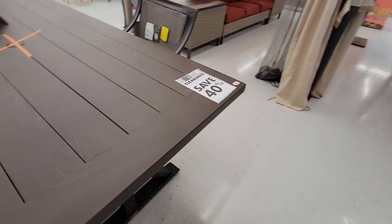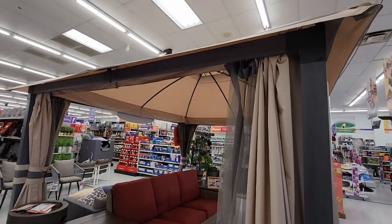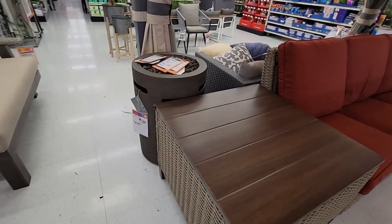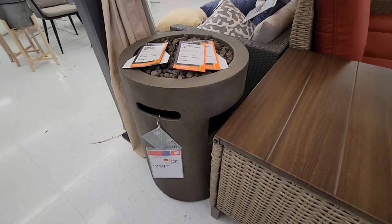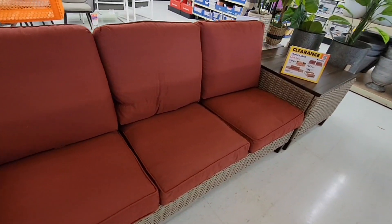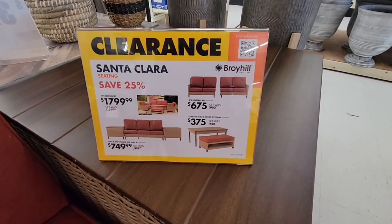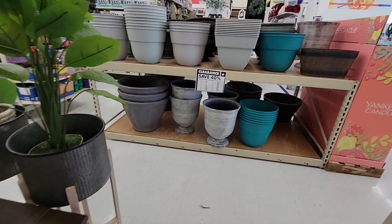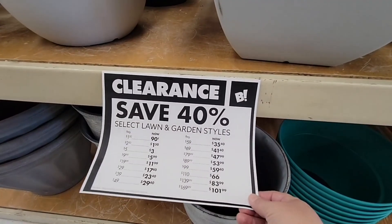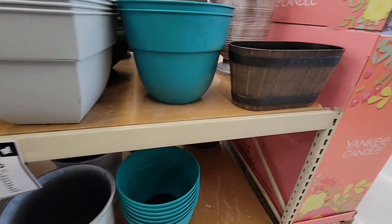They're showing 40% off. Check out this soft top gazebo. And I see this little fire stand at $259. This furniture piece over here — the Santa Clara set — is on clearance. It looks like discounts are going from 25% to 40%. If you are needing some new planters, this is the time to get it — 40% off. Wow, that is a great price, especially if you want to do multiples.